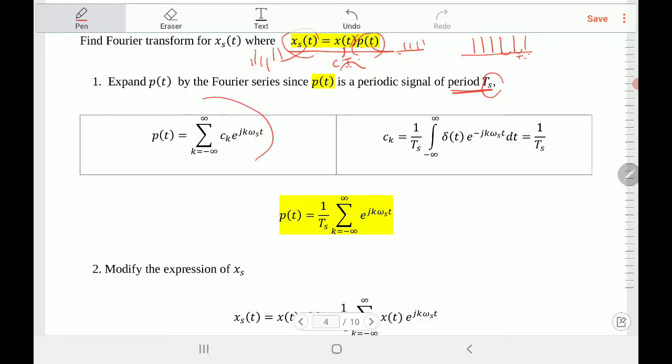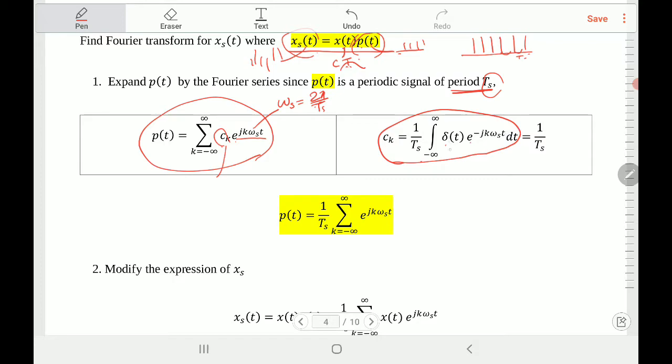So that's the formula for the Fourier series. Ck is the coefficient of the Fourier series, multiplied by e^(jk omega_s t), where omega_s is the switching frequency, and you can calculate it. You say omega_s is equal to 2 pi divided by Ts, the switching period. Right. Now, how do you find Ck? You find it by the same expression that you learned before in this class. So Ck is 1 over Ts, the integration of delta(t) times e^(-jk omega_s t).